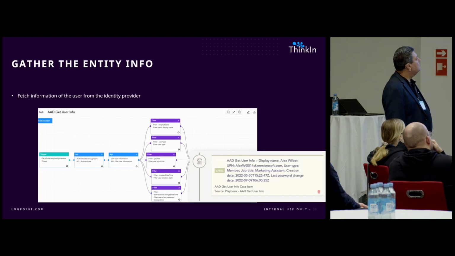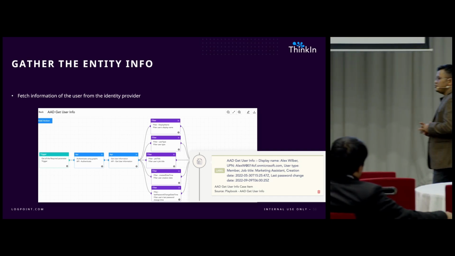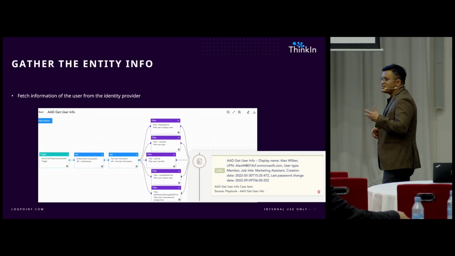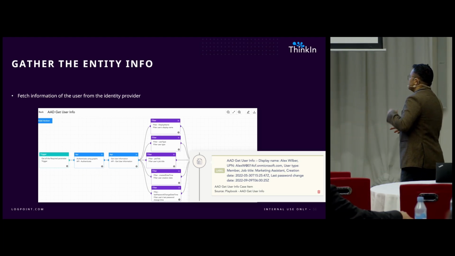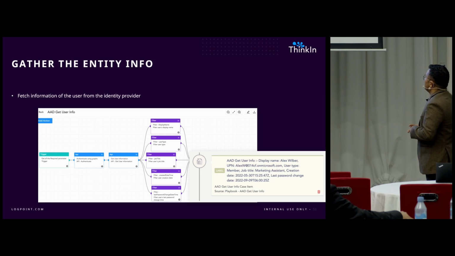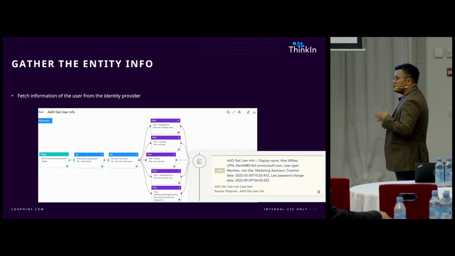Once you have the suspicious user activity, you would possibly like to get more contextual information about the user. What group of the Active Directory is the user associated with, and when was that particular user created? Maybe it's a short-lived user.